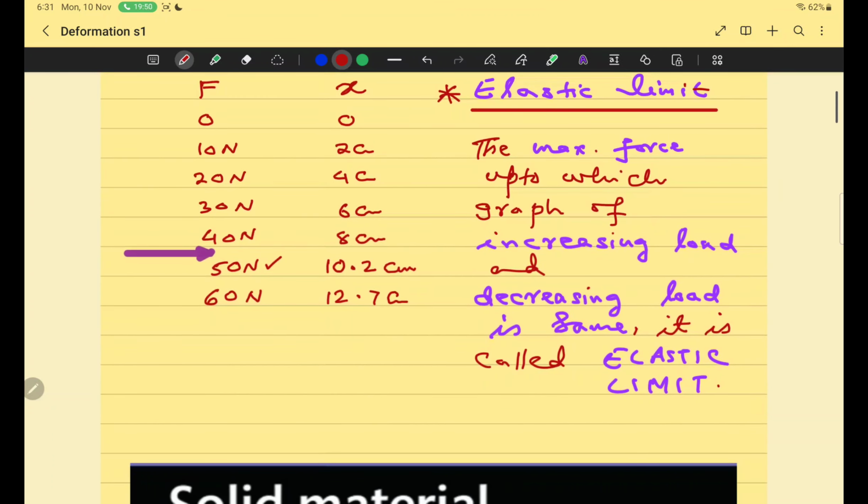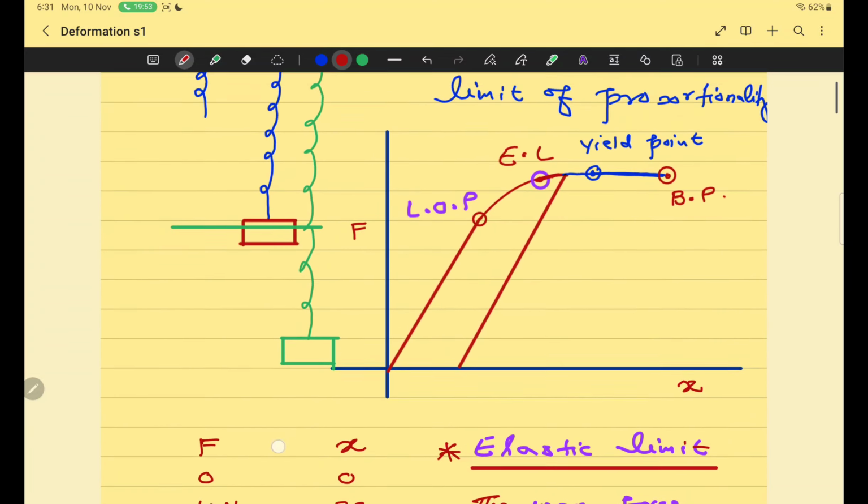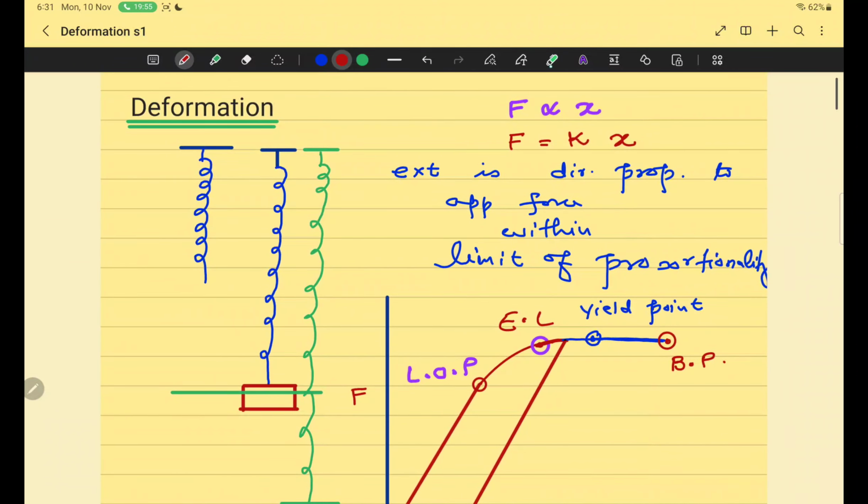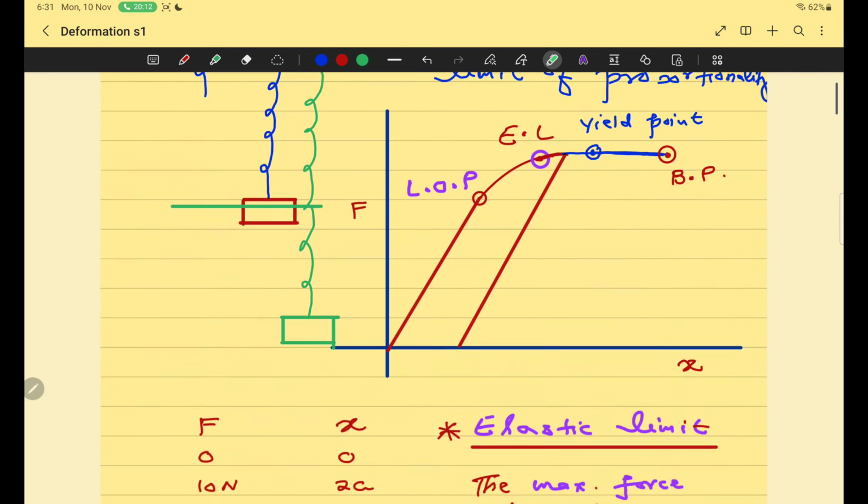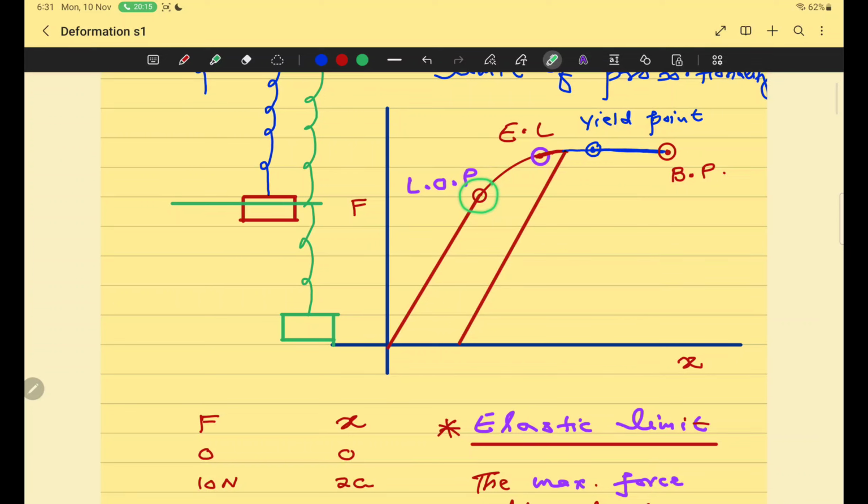तो अभी काम की बात बेटा ये बनी हमारे सामने समझ में आई कि राइट नाउ आई एम समराइजिंग। According to Hooke's law, sir, force and extension are directly proportional to each other. This K is called spring constant, but in A level physics, it is called stiffness of material. Number one. Number two, limit of proportionality is the maximum force up to which the graph is a straight line and the object is obeying Hooke's law. Elastic limit is the maximum force up to which increasing load graph and decreasing load graph remain same.